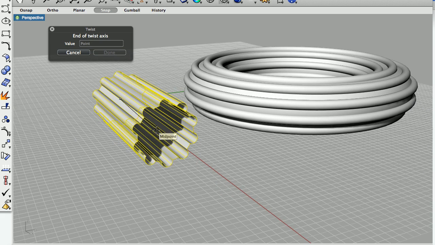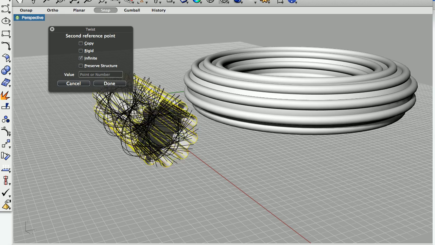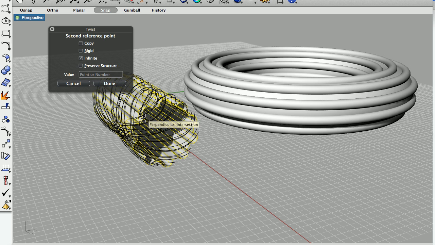So you would define your axis, and basically, see, I can just keep going around and twisting it, or you can enter a number. I'll enter 720 because we want it to go around twice.